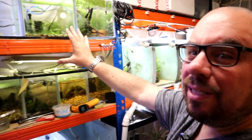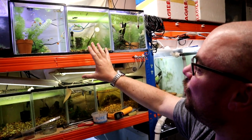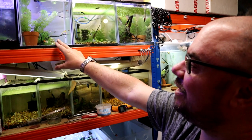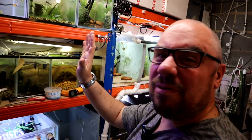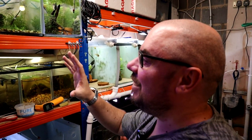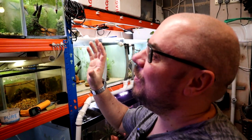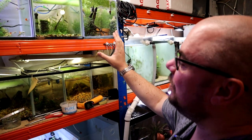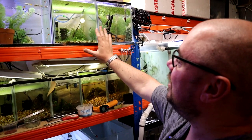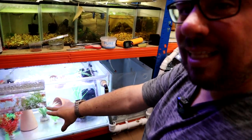I haven't added these two shelves worth of tanks to that system yet. So these are my guppies — that's the project we talked about a couple of videos ago. They're doing really well. This tank here is spitting out babies like no tomorrow. So this is the red tank, the blue tank, and the yellow tank. I'm going for muck guppies rather than trying to keep any specific line breeding or specific strains. I'm going for fish with just those traits and trying to keep them together. No babies in these two tanks yet, but this one is spitting them out like no tomorrow.